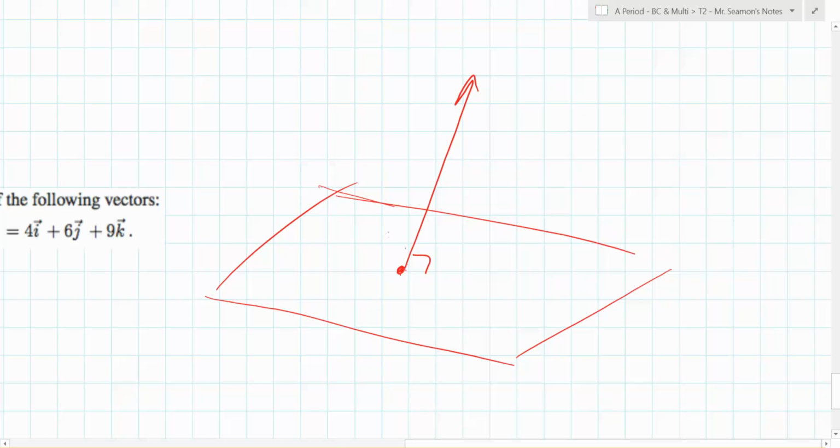So for example, there's this one, there's this one, there's this one. Any line on that plane that goes through that point is perpendicular. Do you see what I mean? So it's not quite as simple as just finding out if they're scalar multiples of one another. We have to learn a new mechanism, and that's next in the chapter. We'll get to that. But the idea is it's not just one line, because there's a whole rotational family of lines.